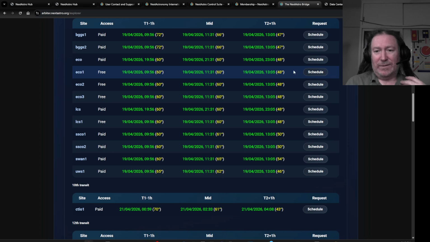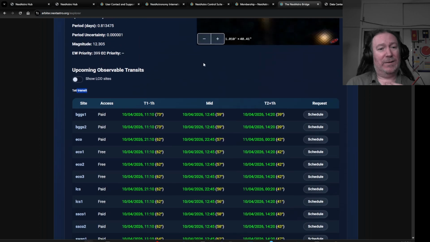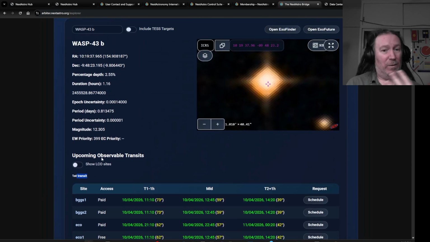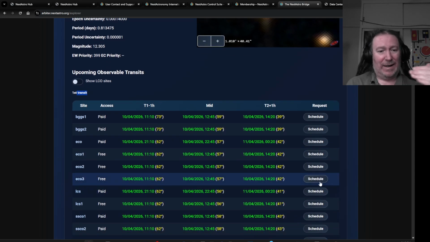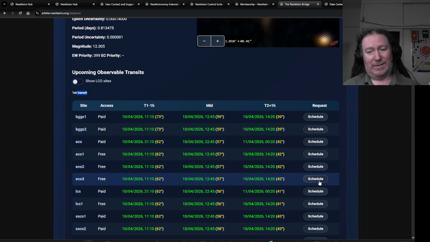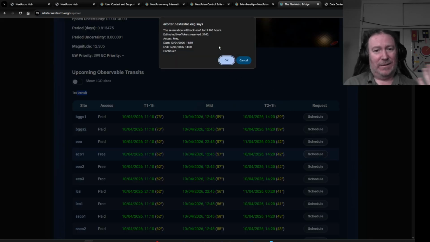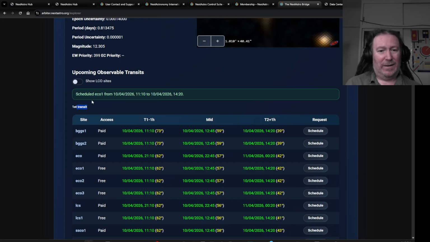So if we want to schedule a transit, maybe you've picked this object and you want to spend the next 2 months looking at all the different transits, then you probably go through and try and schedule each transit. So if we schedule this, it says yes, it'll cost that much, press OK. Now it's scheduled there.